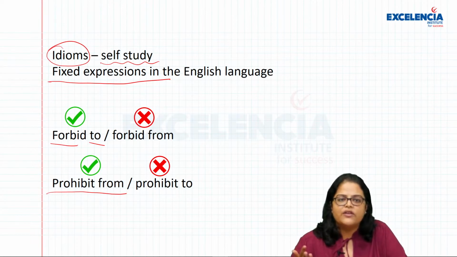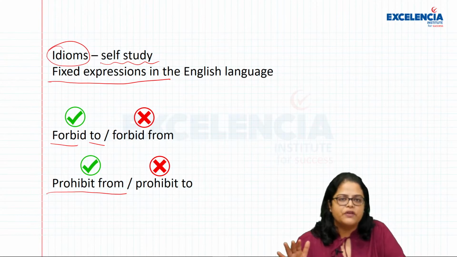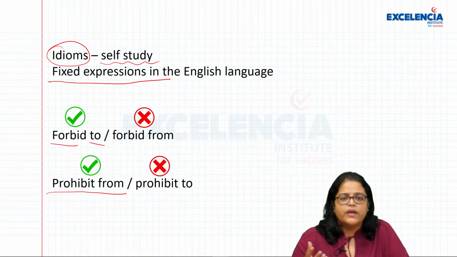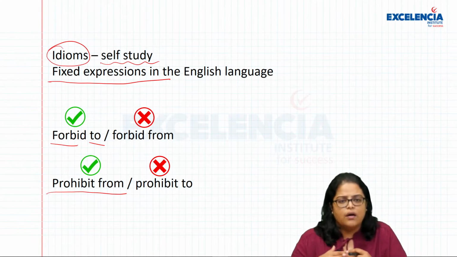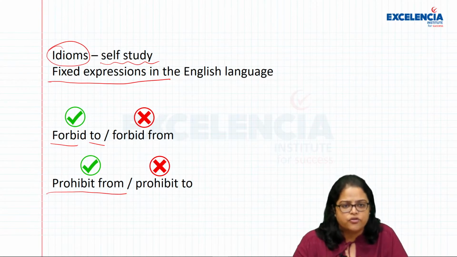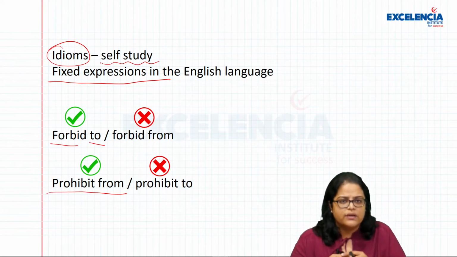What you should typically try and do is go through 10 to 15 idioms every day. I don't want you to sit and mug up all the idioms possible in English grammar overnight. But whenever you're idle, it's anyways good to know the idioms, because when you're using these things in sentences, you will understand that you should at least be speaking right English. So keep going through 10 to 15 idioms every day.